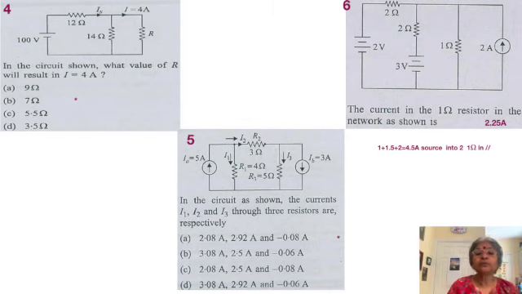So now you can split the current into 2, one going through the 1 ohm resistor, another going through the 2 ohm and 2 ohm in parallel. So 4.5 by 2 is going to give you 2.25, and that gives you the current through the 1 ohm resistor. If you want any other values, you can further divide by 2 to get the current through the 2 ohm resistors if required. So it is simple. I hope the fitting together and doing problems is also clear to you.